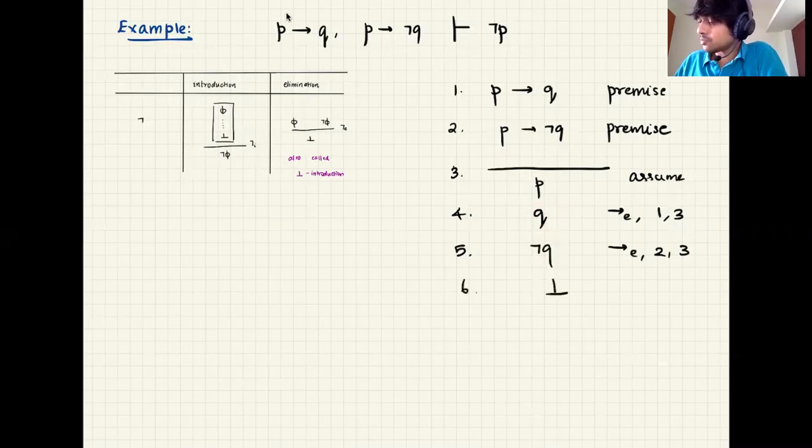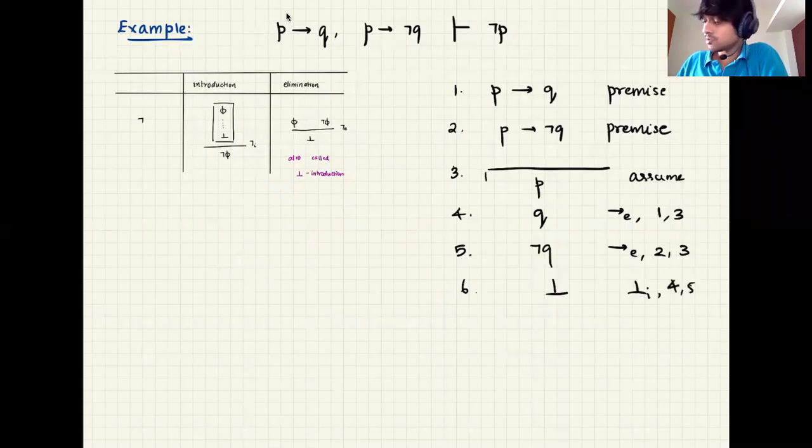So I will introduce bottom. I can either call this the bottom introduction or the negation elimination. It's fine, whatever you write. Actually calling it the bottom introduction rule is much more clear. Bottom introduction on 4 and 5.